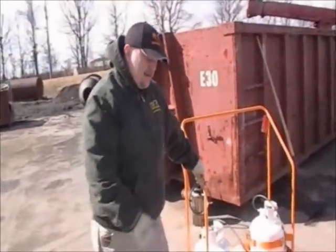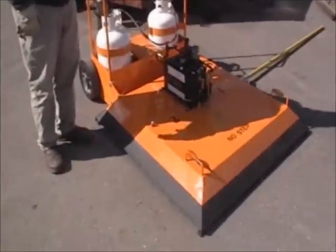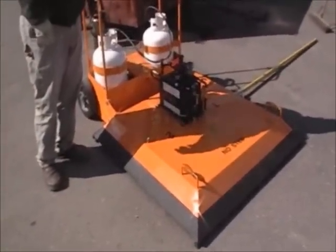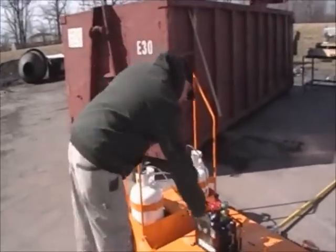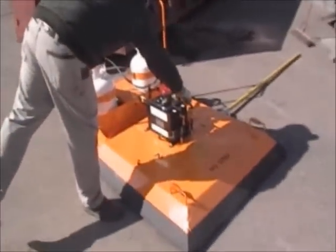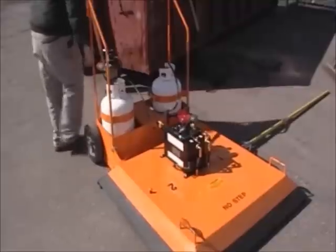Well, we're starting to see a little bit of the smoke coming around, so we do believe we've got penetration. We did a quick little test with the putty knife, and it seems like we've got good heat depth, so we're ready to go. I'm going to turn off the zones. Set the bottles down.